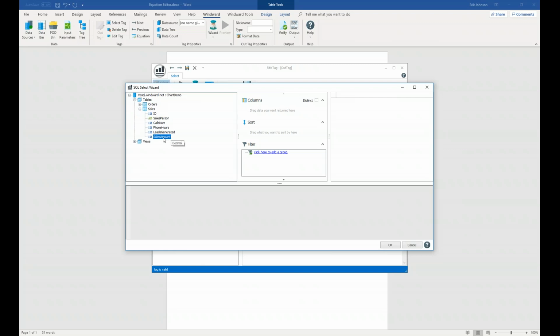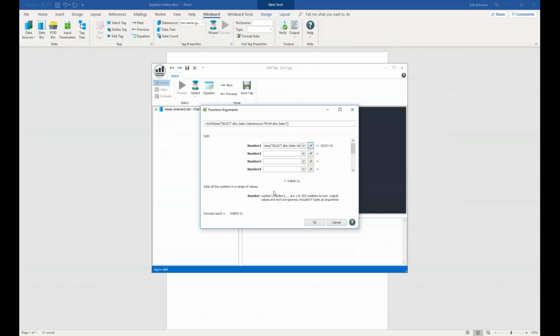Well, to do this, all you have to do is select the sales amount and drag it up here to the columns. Now you can see in the data preview pane, we have all our sales amounts, exactly what we wanted. So that's all we need to do is simply just drag the sales amount into this column section and click OK.